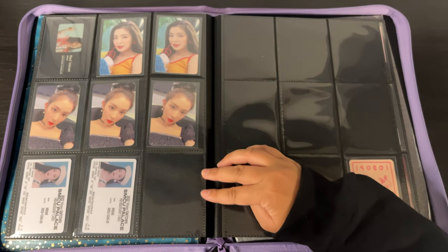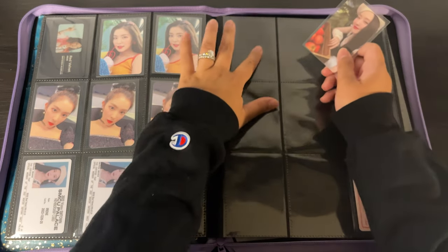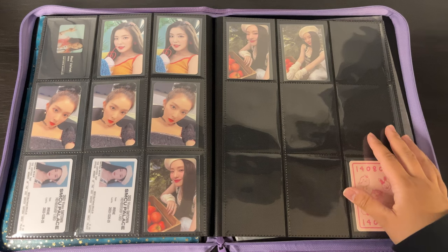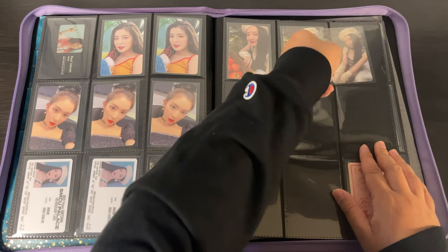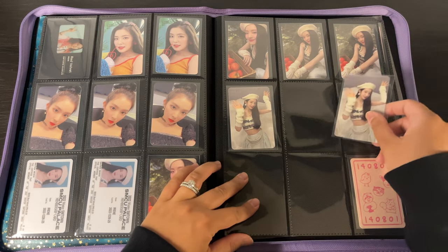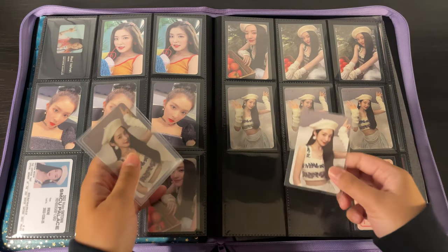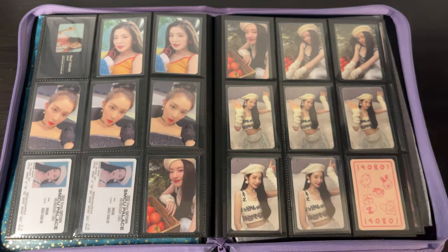This was a duplicate pull. I think I pulled this membership photo card too. So I got some of the photo cards ahead of time, but I think I pulled my first Irene. May or may not. One of these were pulls. It's going to be a lot of the same photo shoot concepts together. But these are from the recent SMCU merch. These all kind of look similar.